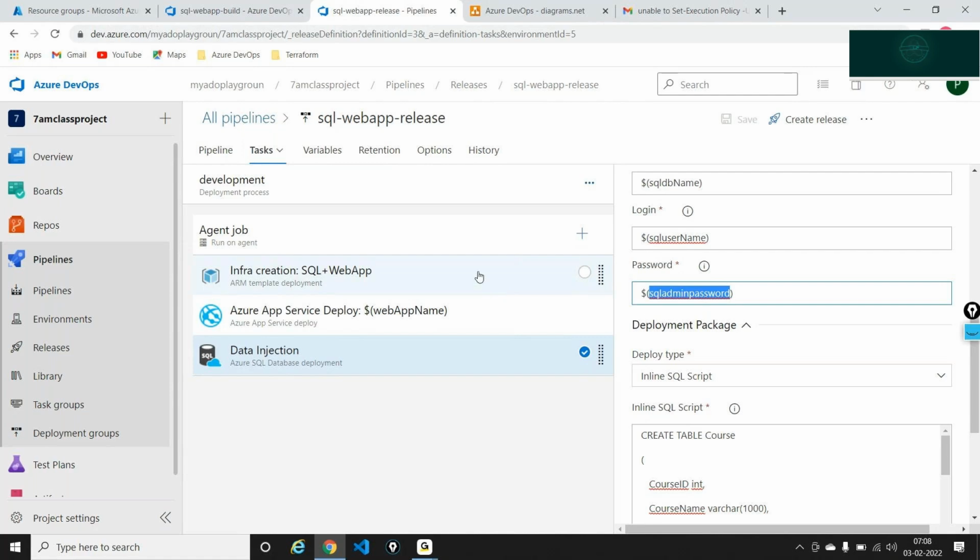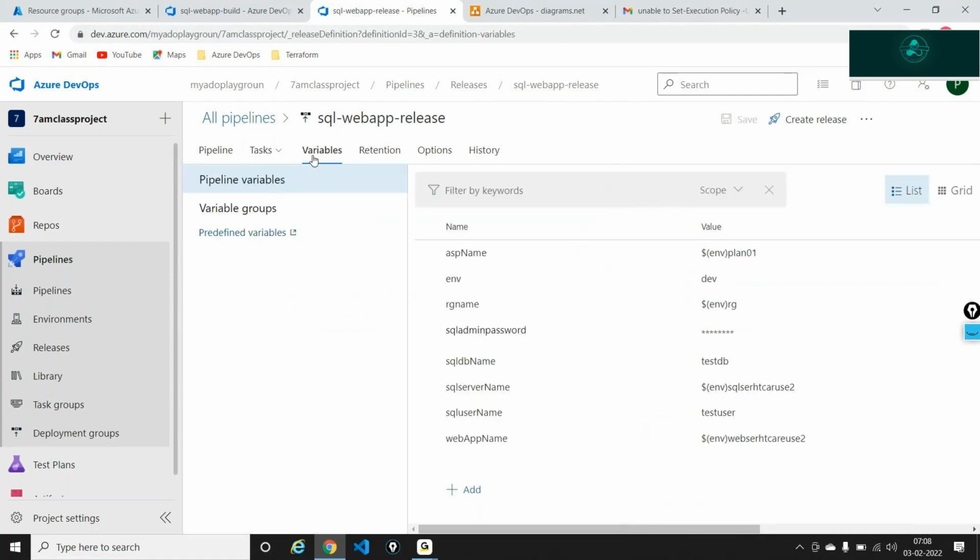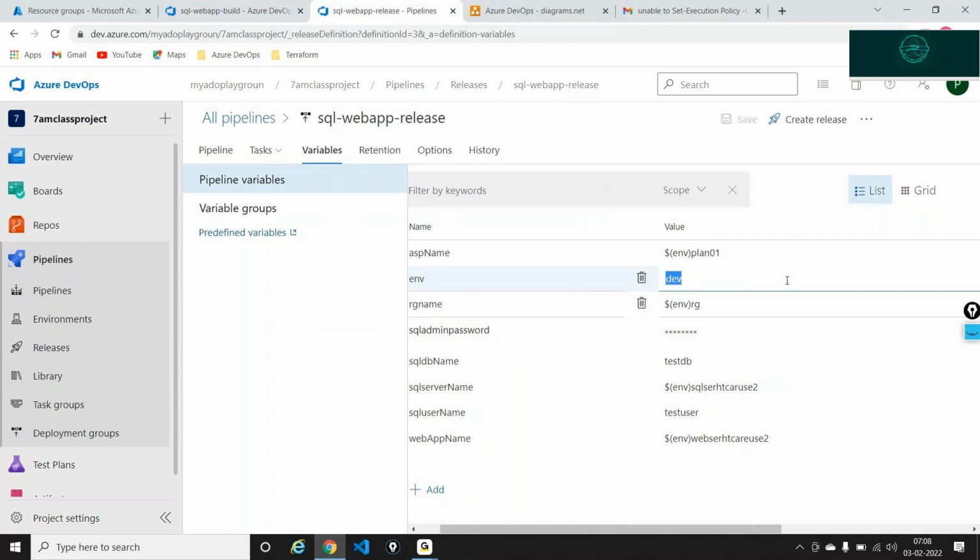We have a couple of variables like all the names, which are generic in nature, and we have an environment variable which is scoped to a particular environment called development.